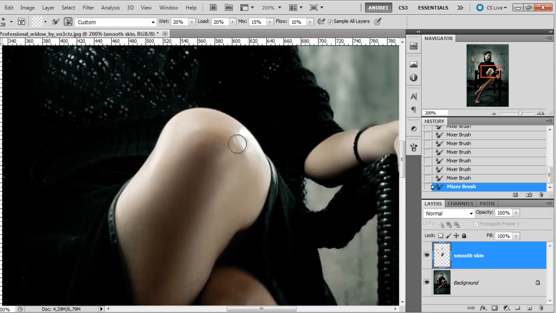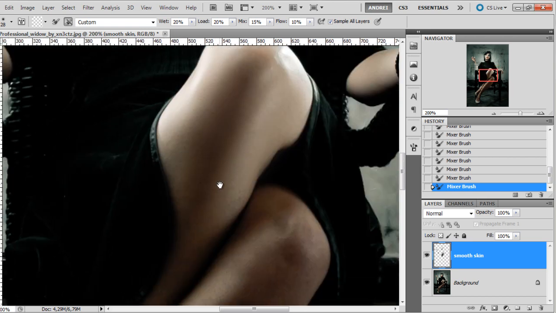And by the way, I'm doing this with the mouse. If you have a tablet, you probably do it a bit faster, but you can do it with a mouse.